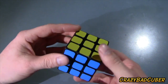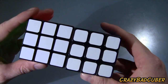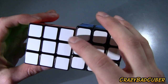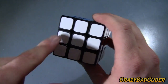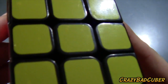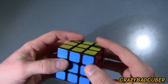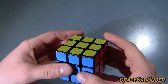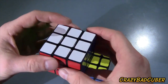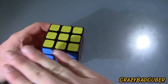Let's talk about the stickers. They're not as big as Cubesmith stickers — as you can see on this Zanchi here, the stickers are more rounded than Cubesmith's and not quite as big, so there's more black border between stickers. The stickers are really really thin — you can almost see through to the black on a lot of sides. They seem stretchy, the kind that stretch before they tear, whereas Cubesmith stickers are very durable and thick. These ones seem cheaply made and not very well stamped.